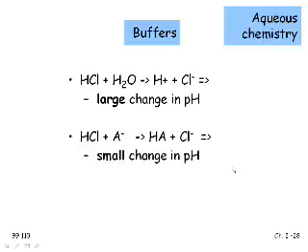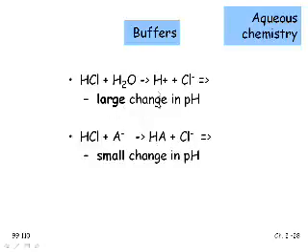The fact that weak acids and weak bases tend to dissociate but don't just fall apart allows us, and allows cells, more importantly, and organisms, to use these weak acids and bases to perform a very important function called buffering. If you were to look at what happens to the pH when you add a strong acid like hydrochloric acid to water, it dissociates to H plus and Cl minus. You've got lots and lots of H pluses. Whatever amount of hydrochloric acid you put in, you've got that many protons now in solution, basically, fundamentally. So you get a large change in pH for adding your strong acid.